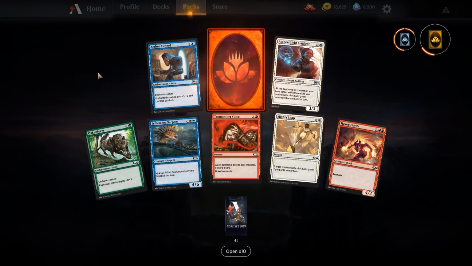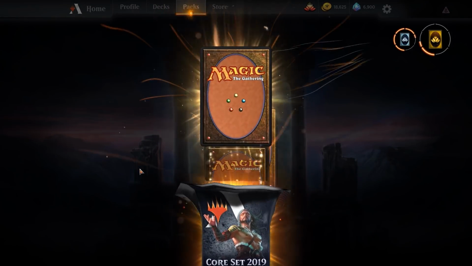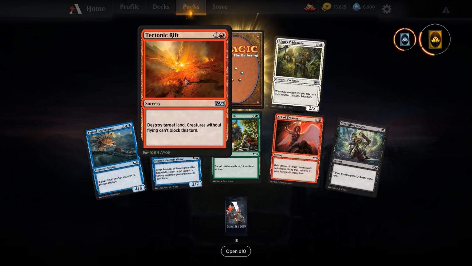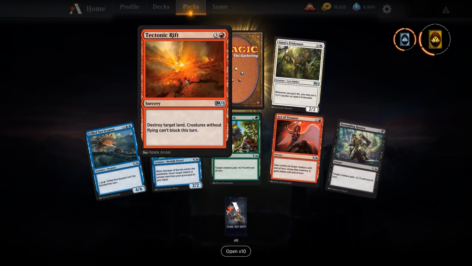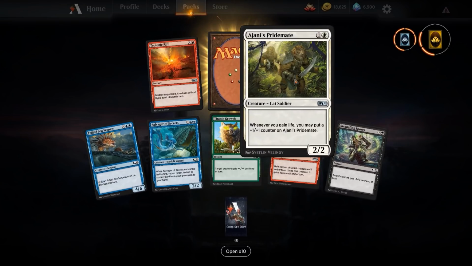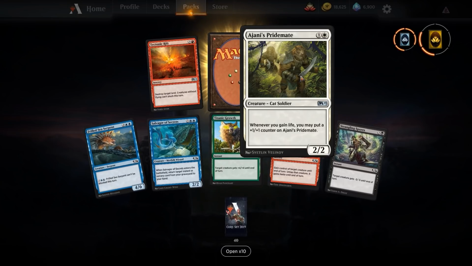We have Mythic Wildcard, very nice, moving along. Tectonic Rift. Oh, there's more land destruction. Oh, God. Yes. Love it. Ajani's Pridemate. I think you might be the first one I've seen, which is really weird for an uncommon.